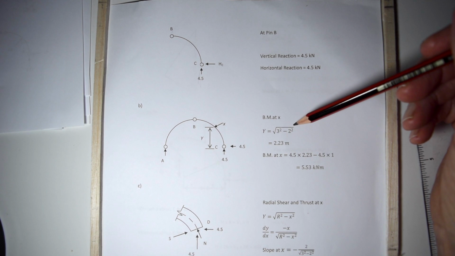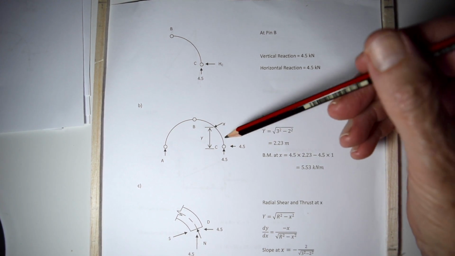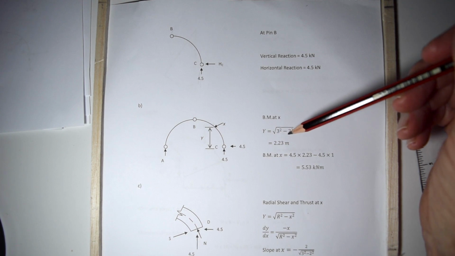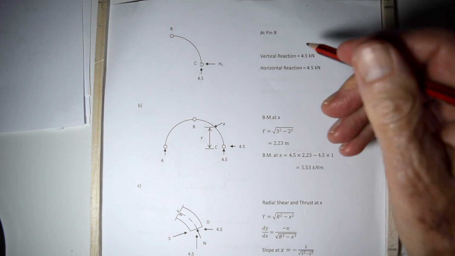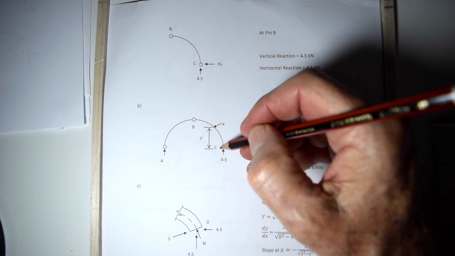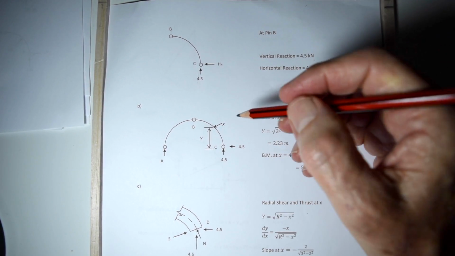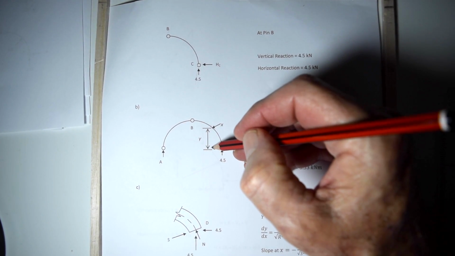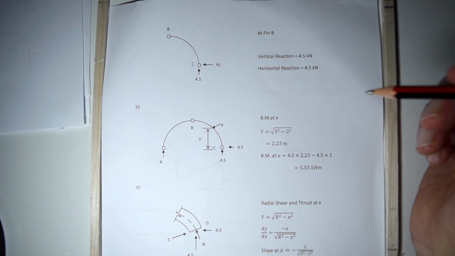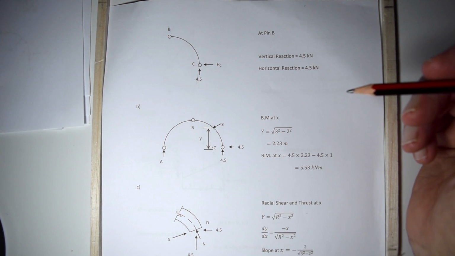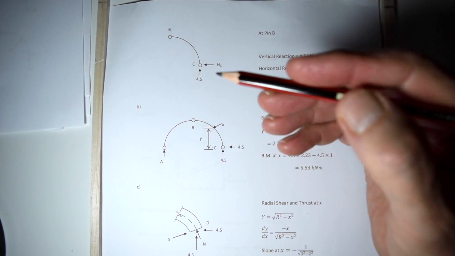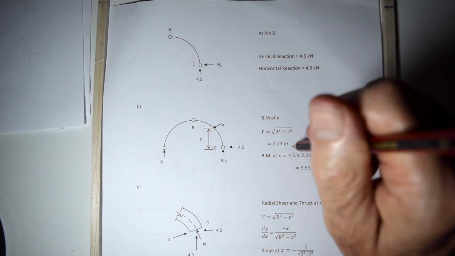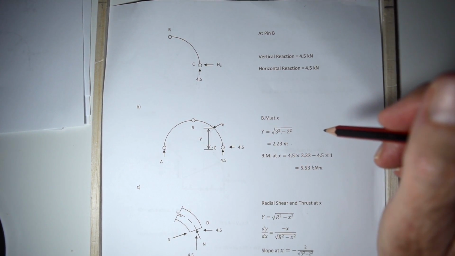And the bending moment at X is calculated the same way as the first one was. We've got 3 meters, which is the radius, minus 2 meters, which is this dimension there. Root of 3 squared minus 2 squared gives you this vertical dimension, and you can see that on the first problem I did in detail. I'm sure you're all senior students now, and I don't have to labor every little point. So y is this dimension, and I've shown you how to do it in the first problem. Works out to be 2.23 meters in this particular case.